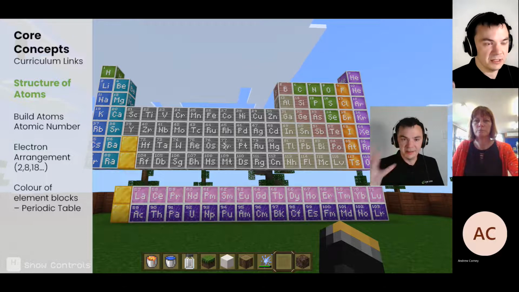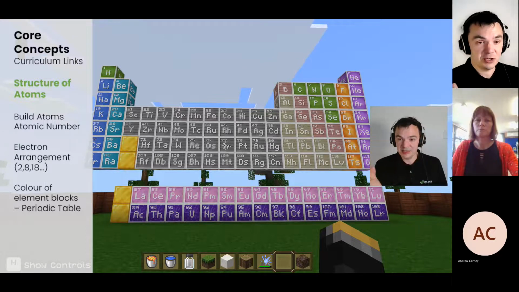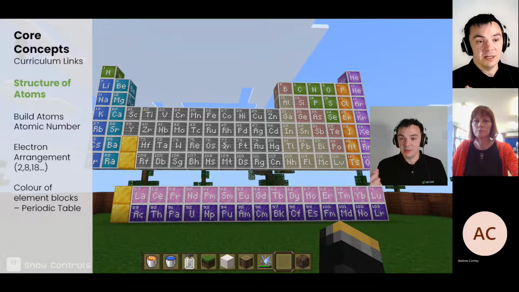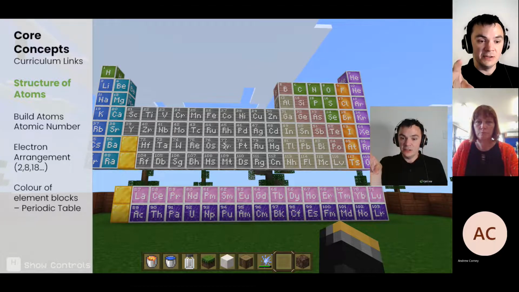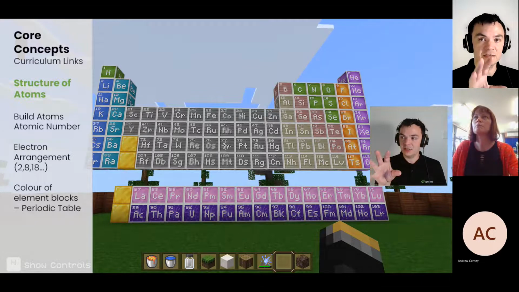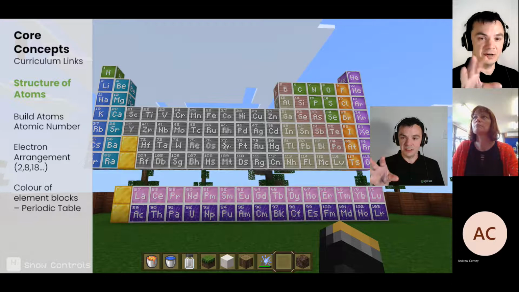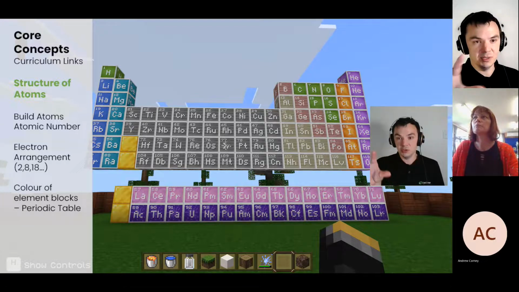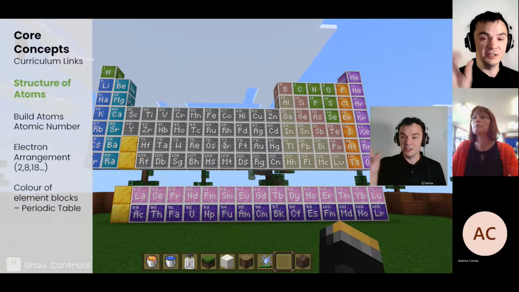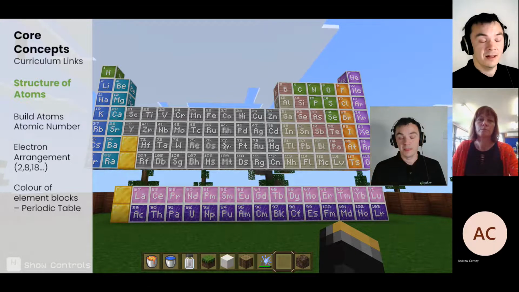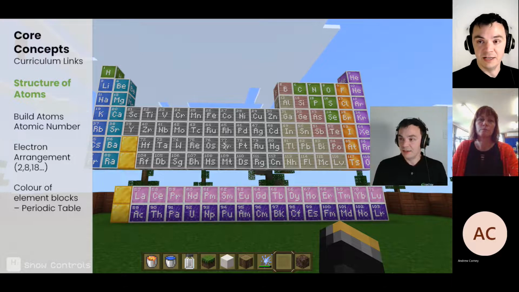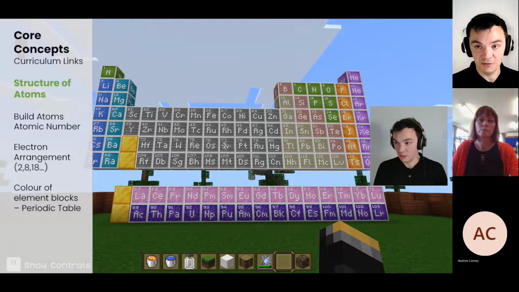If you've used Minecraft a lot, what I'm going to say now might make sense to you. If not, just don't panic. But it's actually quite easy to make a world where you have given the students an element creator so they can create those elements and create these blocks, but then save it in survival mode and have students load it in survival mode so they actually have to make their first 20 elements properly. They can't just cheat and get it from their inventory, and then arrange them into a sort of condensed periodic table. Take a photo of that, and they've done a whole lot of learning there.